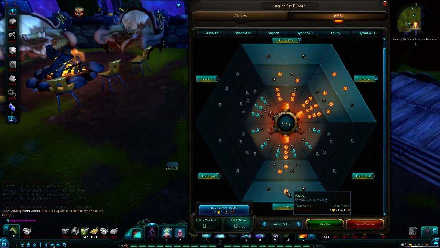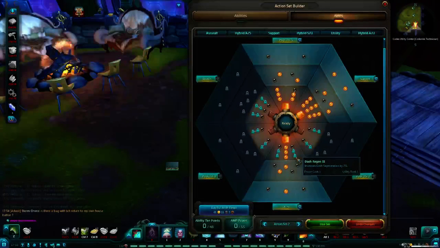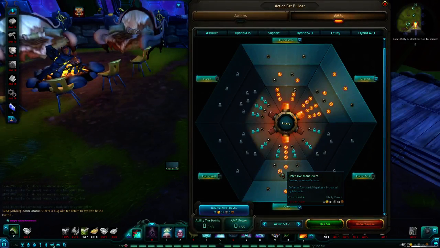Okay. So yeah, that covers everything that I wanted to talk about with the amps. Keep in mind there are a couple options you could do. If you didn't like the fact that I took one of these support amps, by all means switch it out. Another place you could put it would be dash regen, which is not too bad. It basically allows your dash charges to come back quicker, and it also allows you to proc defensive maneuvers amp some more.